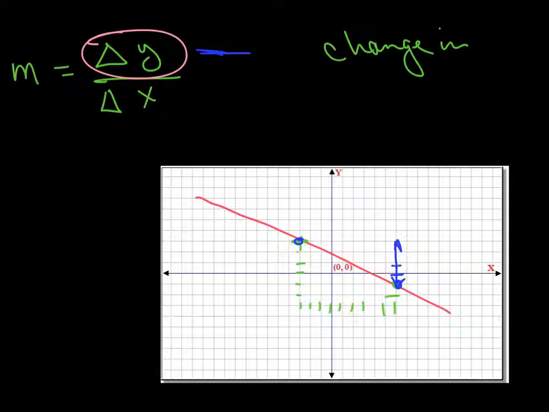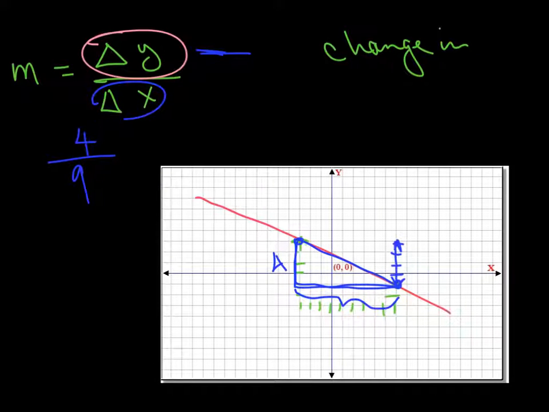So in this one, it's 1, 2, 3, 4. The distance is 4. That's what the change is, or how far it is between here and here. Some people will draw a line like this and make a triangle, and say, okay, that one's 4. The distance between there is 4. Then they'll see how far apart they are this way: 1, 2, 3, 4, 5, 6, 7, 8, 9. We're 9 away that way.